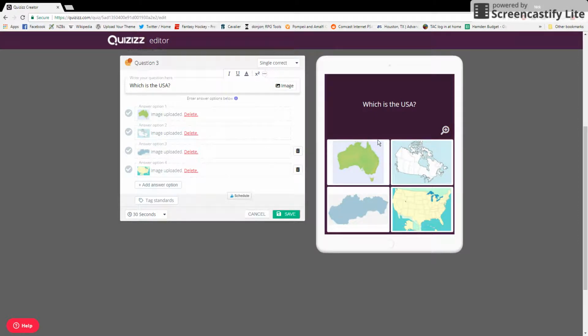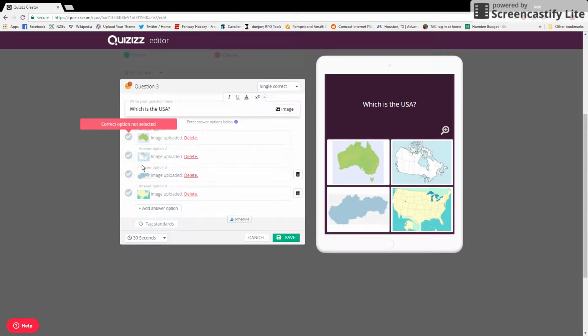And then they can click a picture instead, which is great for questions like social studies, like deciding what country is what. Obviously, you could just ask a question with a picture, like what country is this, with one picture of America and then the 4 regular word choices. But this gives a different dynamic to it, which students will find a lot more engaging. And you can also put GIFs in there if you had cool GIF images of memes or whatever you wanted. I mean, it all works. And you can say that clearly this is a question they'll be able to see and understand on their device.